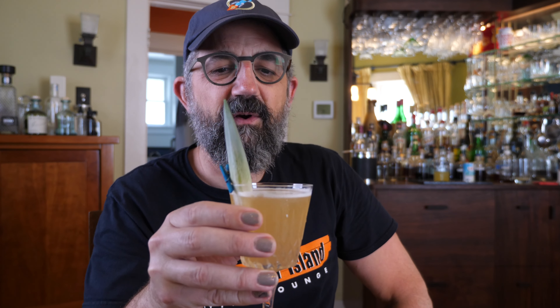We got our Mary Pickfords made. I'm going to start with the canned pineapple. One thing I'd like to note right off the bat is that the foam on the canned one is very nice, and I can see already that the fresh pineapple juice version is not nearly as foamy. Tasting the canned pineapple — this drink is very pineapple-forward, I'm really not tasting the rum at all, and it's got a sort of harsh, bitter aftertaste in the back of my throat. It has that metallic zing I'm associating with the canned pineapple. Even though it has a very nice foam, I'm not sure I'm loving it.